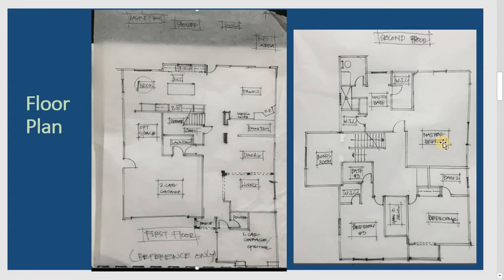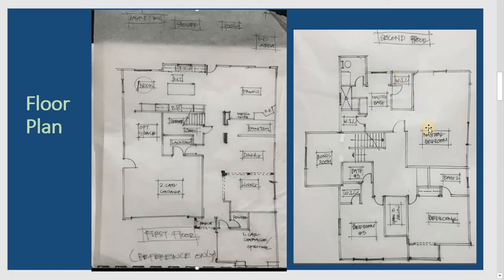It's so huge. The master bedroom has two walk-in closets, one for men, one for women. The women's is bigger because women have a lot of clothes, fashion clothes, so that's why the walk-in closet should be bigger. And this is the master bedroom. We need a lot of windows to make sure they can look at the view outside.